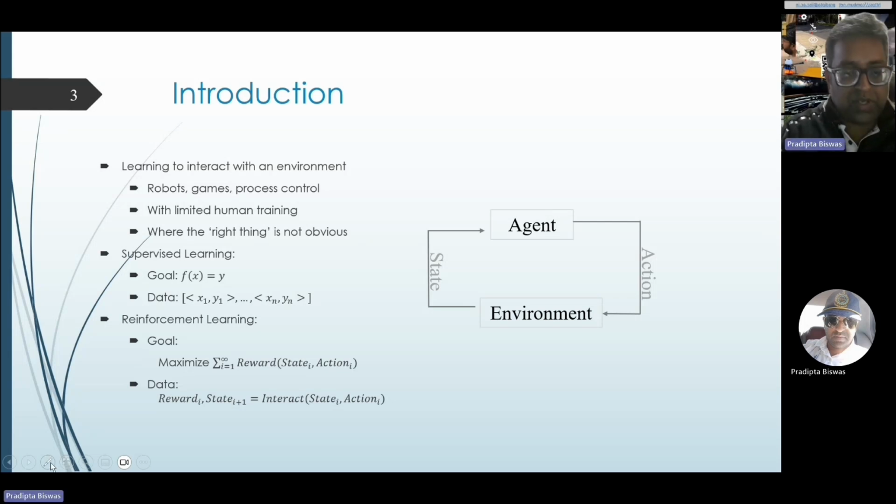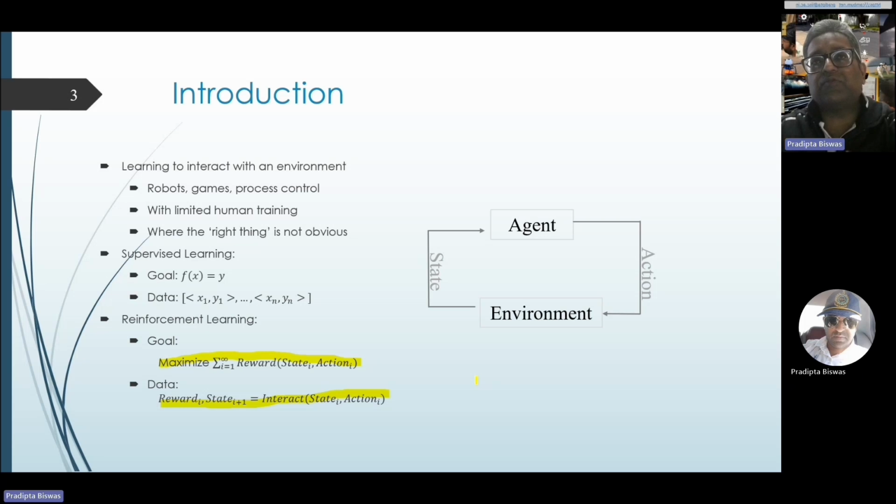Here, what we will try, which is very similar to our value iteration or policy iteration algorithm that we discussed earlier, is to maximize the reward for a pair of state and action. And the data will be given in the form of this reward and state. Unlike what we discussed during the value and policy iteration class, we will not know the model or the state transition probability matrix. Rather, we will be given data as the agent is perceiving the environment, and we will try to maximize the reward. And of course, the ultimate aim will be to go to the goal state.